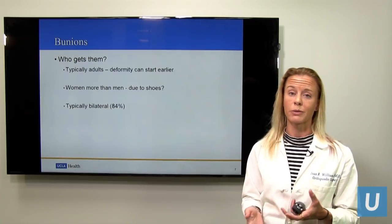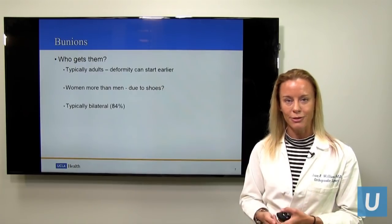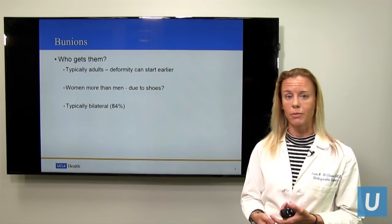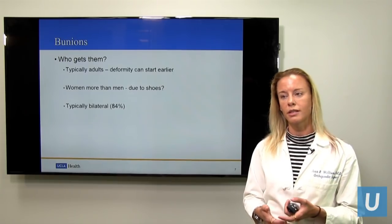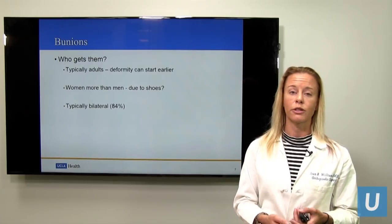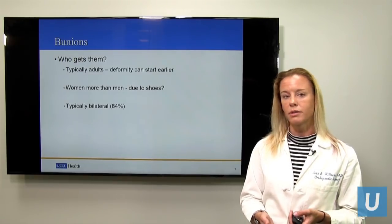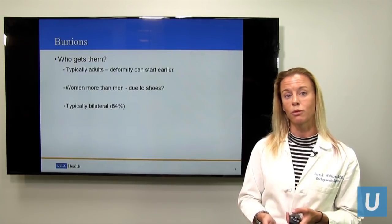Sometimes they think that's just because women often wear shoes that are not as nice to our toes and feet as shoes that men can wear. So that can sometimes cause women to have symptoms earlier than men do. And often it's bilateral. So that doesn't necessarily mean that if you have it on one foot, you're absolutely going to get it on the other foot, or that if it's really bad on one foot, the other foot's going to be just as bad. But I would say most people will notice at least some deformity on both feet.